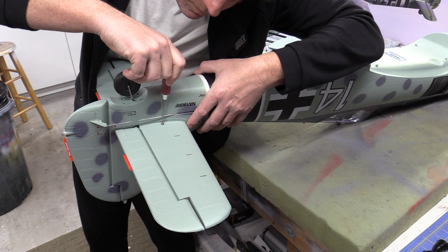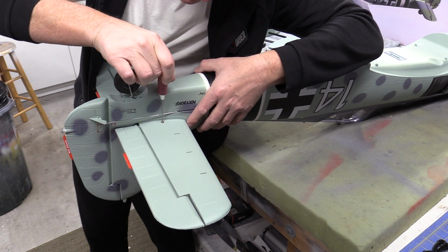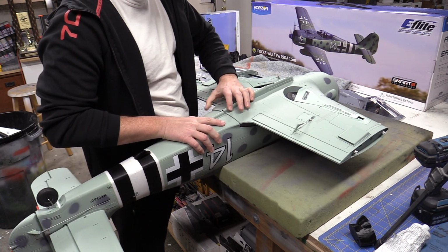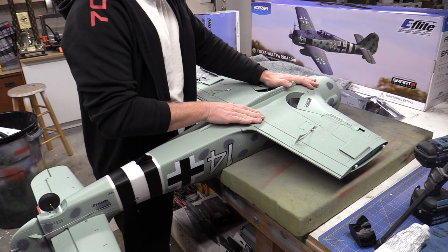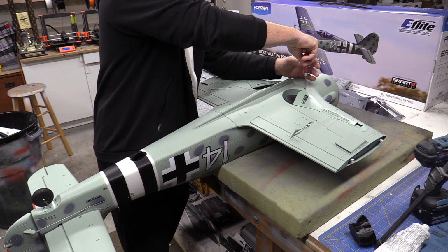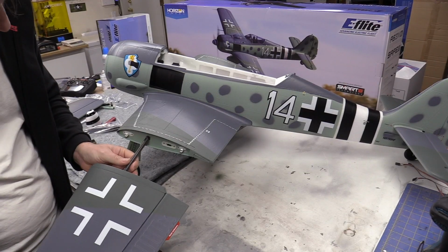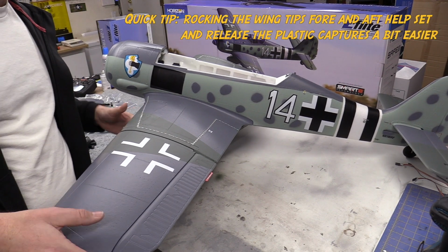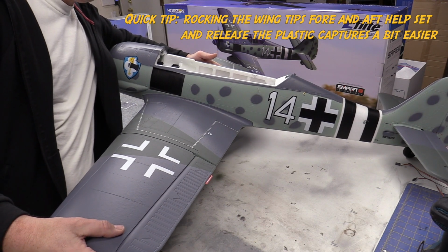From there, this has a three-piece wing, so you drop the wing center section into place onto the fuselage. That's screwed in place by four screws, and then you just pop the outer wing panels into place, and those are a slip fit. You've got a plastic keeper there with a spar that carries through, and that's pretty much it.